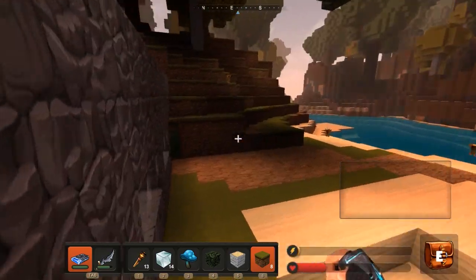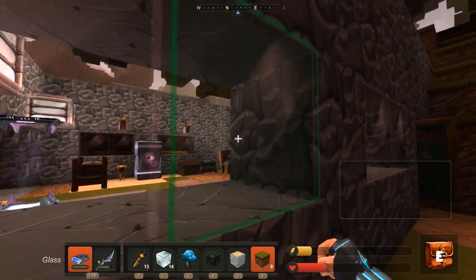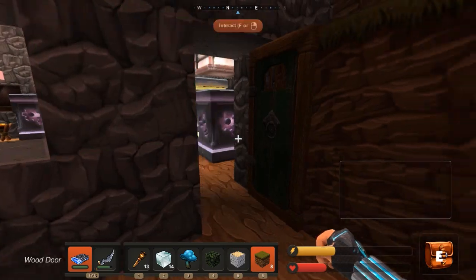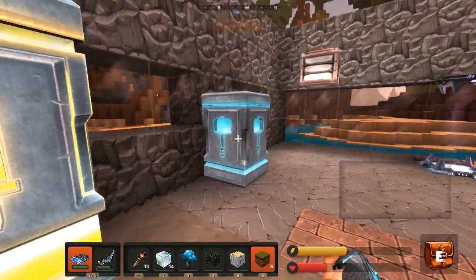So there's, like I say, a few glitches at the moment with the game, such as textures when you're looking through the glass. It glitches out and you don't see the machinery which is working.